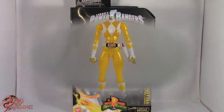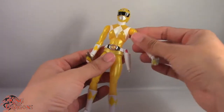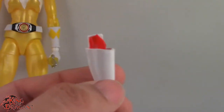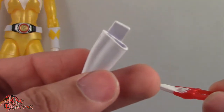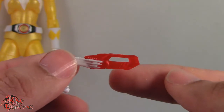So sit tight, everyone. So here we have the metallic Yellow Ranger posing out of the packaging. Before we get on to the figure, let's actually show off her accessories. Just like with the original release, she does come with the Blade Blaster accessory. And it just comes with its holster too, if you want to count that as an accessory, which I'm pretty sure most people do.